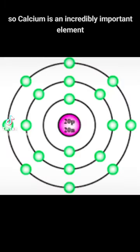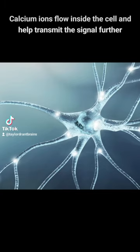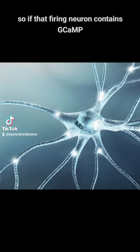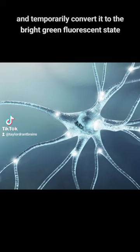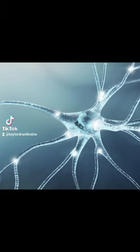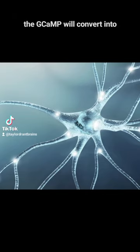So calcium is an incredibly important element, especially for neurons. When neurons fire, calcium ions flow inside the cell and help transmit the signal further. So if that firing neuron contains GCaMP, then the calcium ions that go into the cell will bind to the GCaMP and temporarily convert it to the bright green fluorescent state. Then when the neuron settles back down again and pumps the calcium ions back out, the GCaMP will convert back into the low fluorescent state.